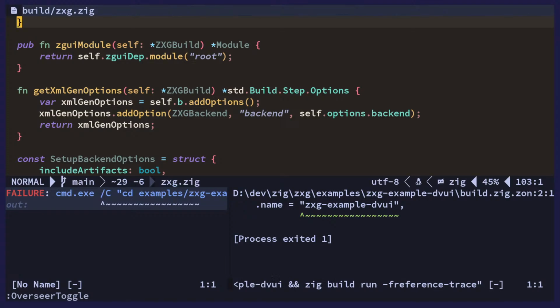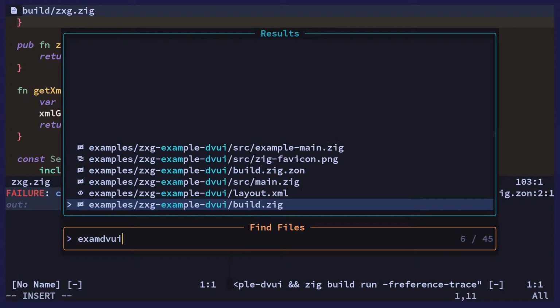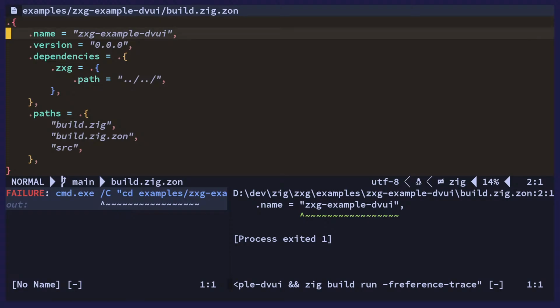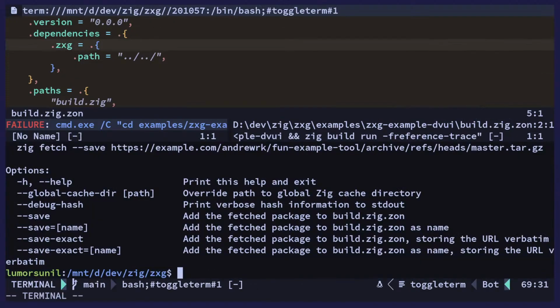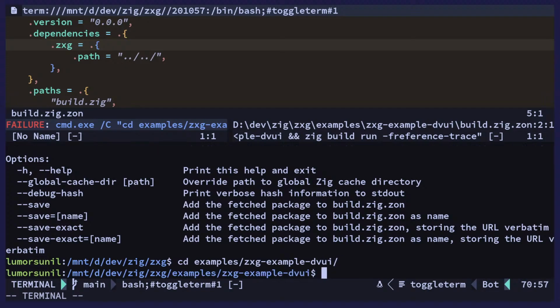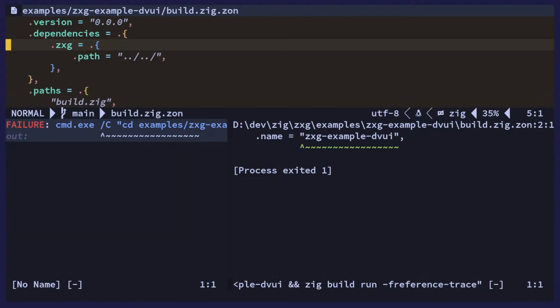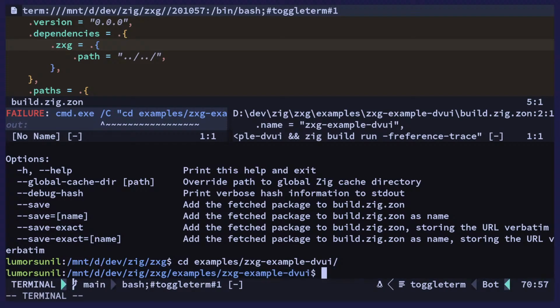Okay, so here we can see the example also has a build.zig.zon file. So I guess if we then go there, I think it's this one. Yeah. And we type zig, and I think it's like fetch.